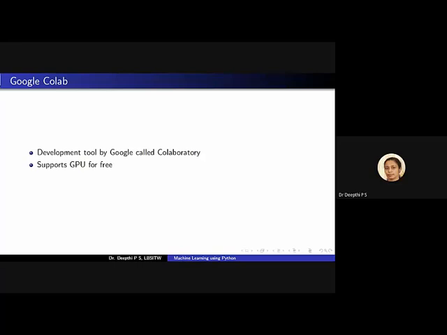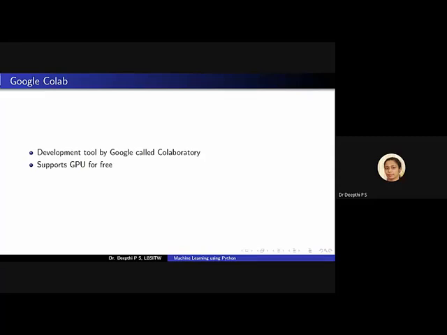Without going into those installation details, what I think is we'll do it in Google Colab. It is an online tool, and it supports GPU for free. It is called Google Collaboratory, and it is a development tool. So you don't have to install Anaconda and all.